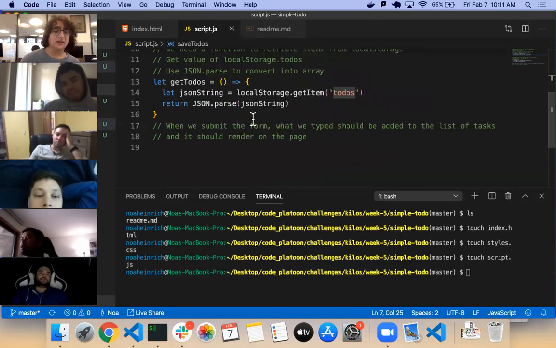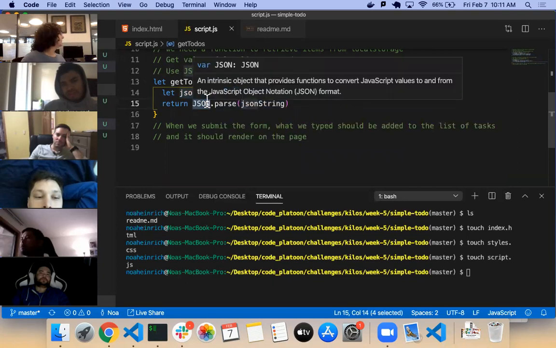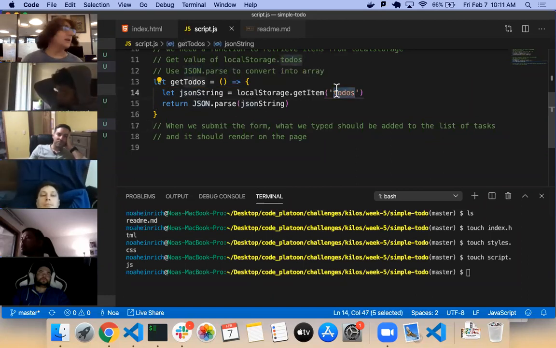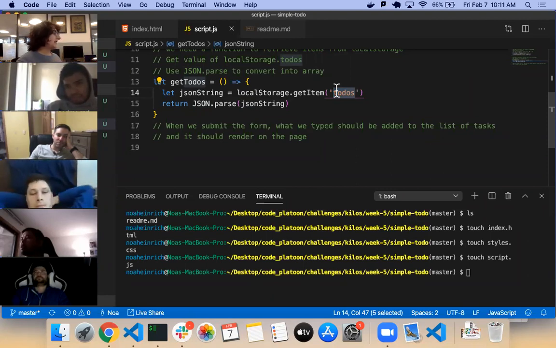Then to get the to-dos, we're essentially doing it in reverse. We're saying, get me the value that's saved under the key to-dos, which is going to be a JSON string. And then we're using JSON.parse to convert that JSON string back into an array. Is to-dos referring to the entire string? Yeah, so that's going to be an entire string of every to-do we have that was an array, got converted into text, and we're converting it back into an array.